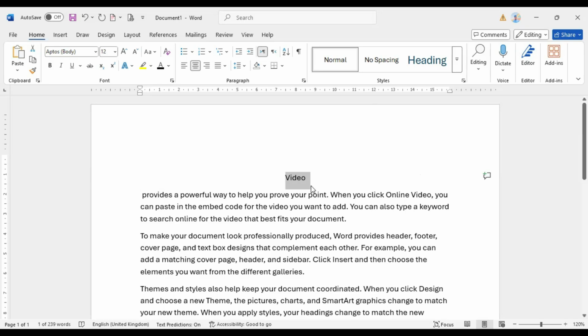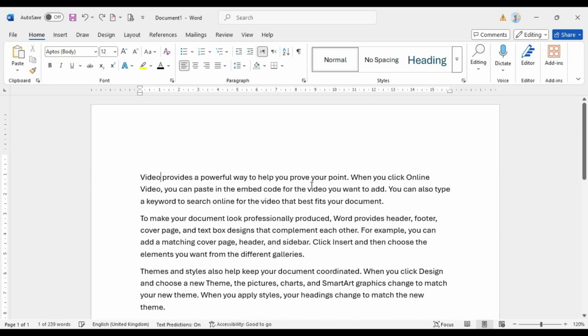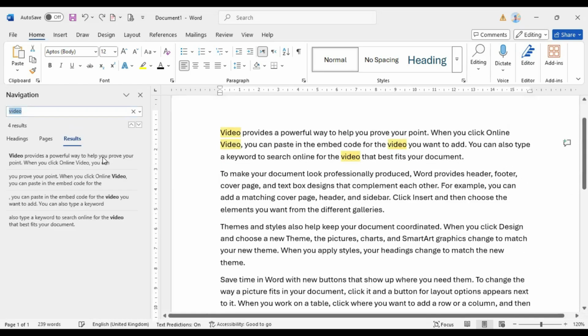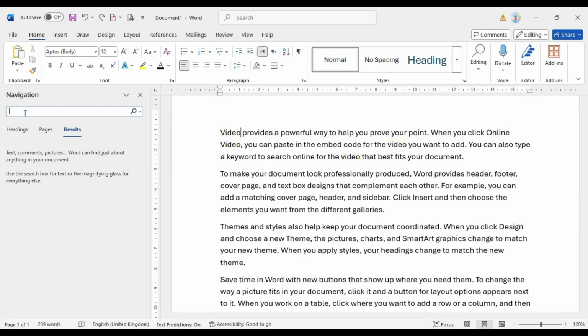Then we have Control F, which is find. If you want to find something in your document, you just click on Control F like this, and you see it will give you a small box. So you can enter the word you want to search for in your document. Let's say we want to find "video".